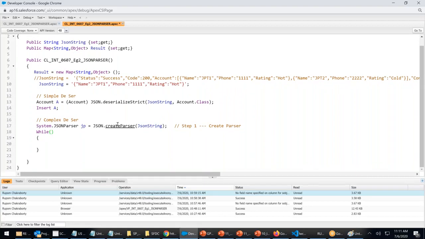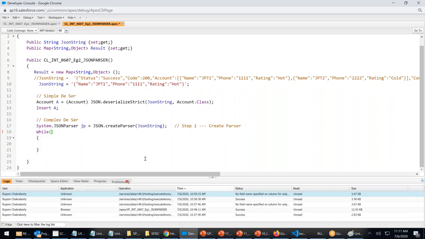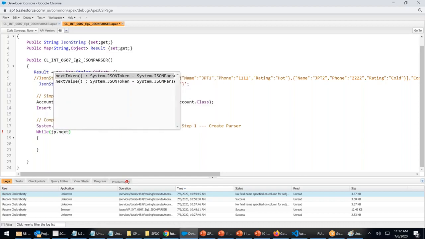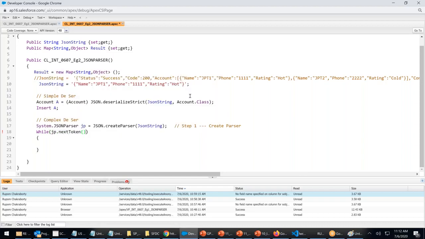If it creates a number, that number means token. jp.nextToken. If the next token is null, there is no token, that means it failed.